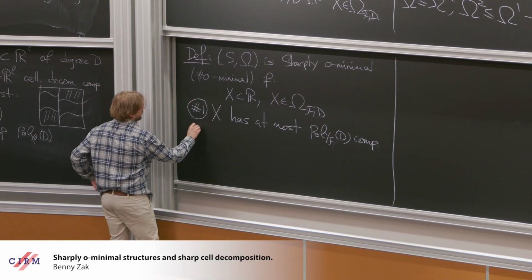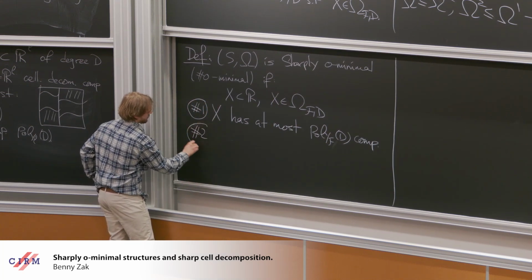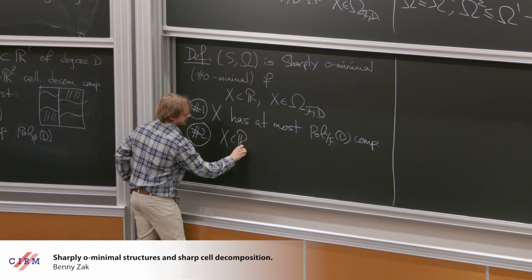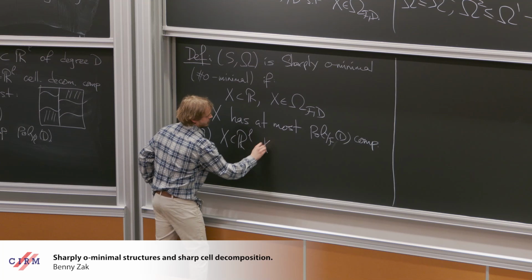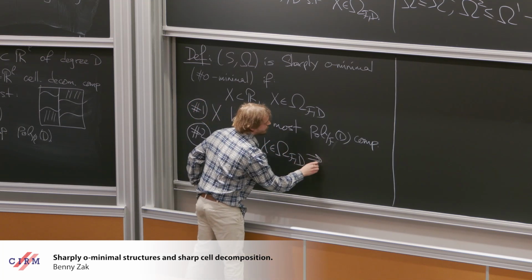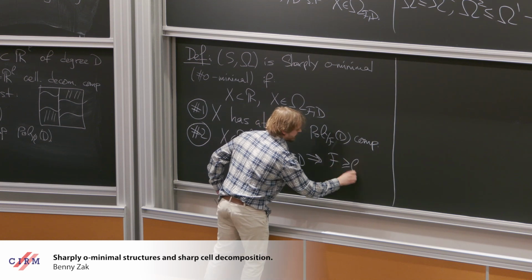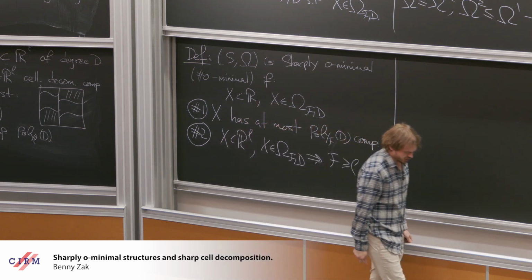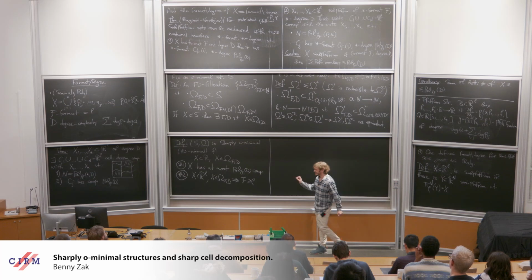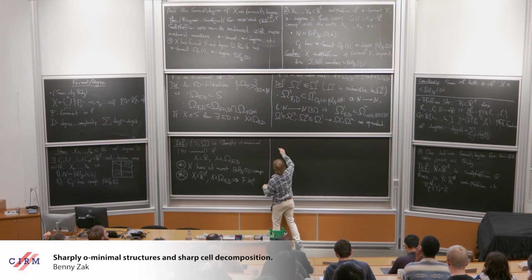The second axiom, the least important one, but my favorite, is that if X is in R^l and X is in Omega_{f,d}, then the format must be at least l. This is because some of the o-minimal operations will use the number of variables of the set. Kind of without this, everything breaks apart. It's a regularity axiom. It's the least important one. But without this, everything is false.